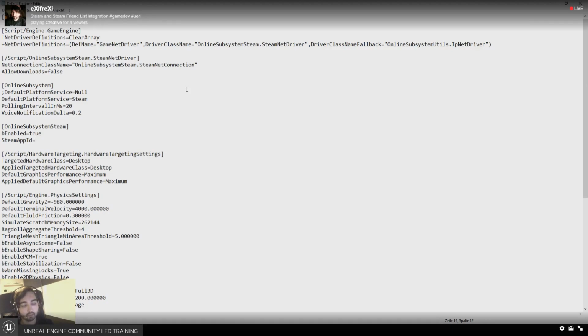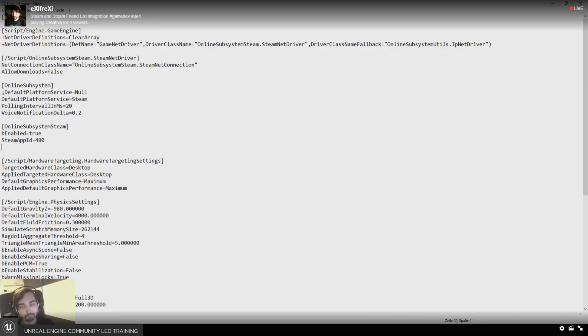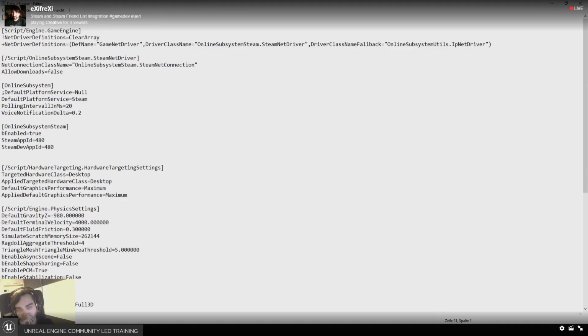They even have Steam achievements that you can use. So 480 is the test ID, and we also want to set the dev app ID, even though it's not that important. 480. Later, if you have your own app ID, you need to change that, obviously.